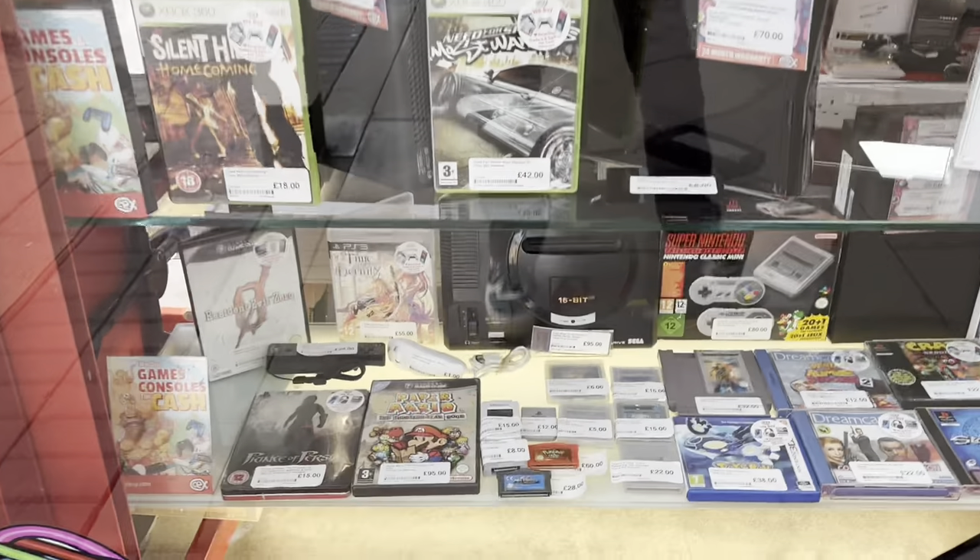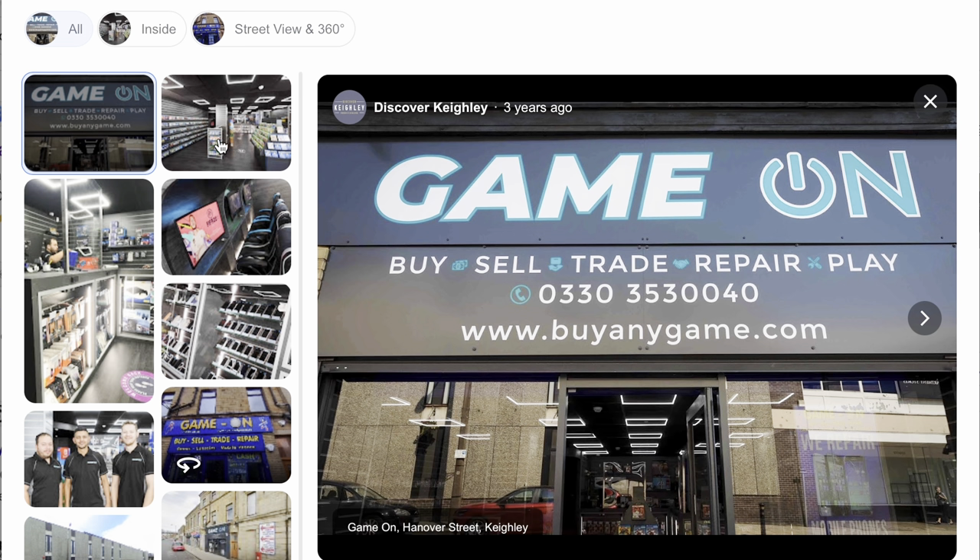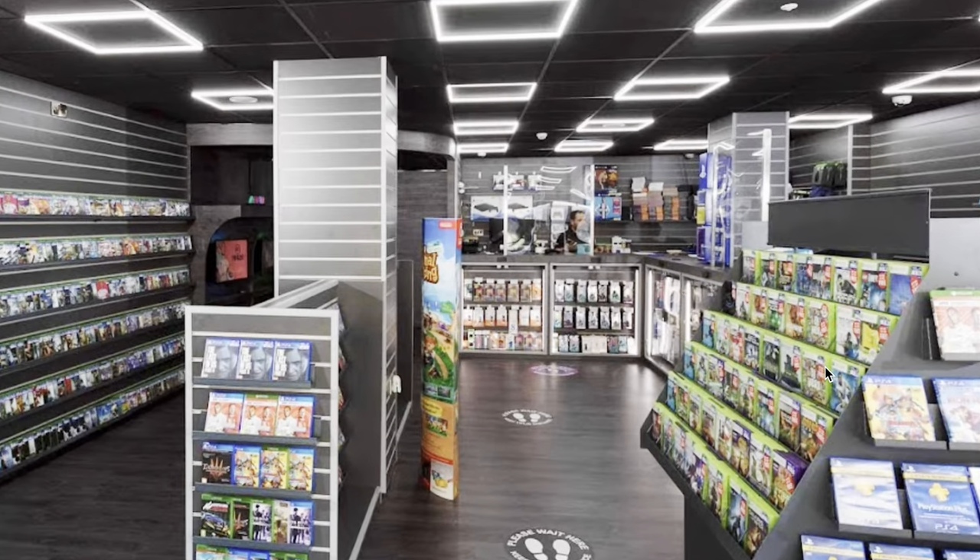I mentioned on the first video I did when I started the PS2 collection — I'm in a bit of a dead spot when it comes to shopping for video games, I have to do most of it online. Keighley's got one of the biggest CEX stores nearest to me, at least one that I think is worth going to with a big enough selection of games. There was also a shop I'd found online called Game On — I wasn't sure what they'd have but it seemed worth checking out. As an extra bonus it's also really near Haworth, which is absolutely gorgeous. I'll put some footage in from when Jane and me have been before — we didn't actually manage to make it this time but it's definitely worth the drive out.